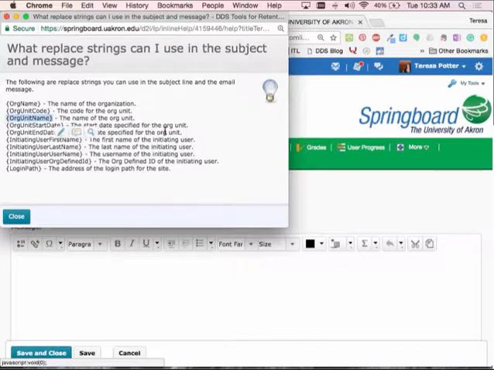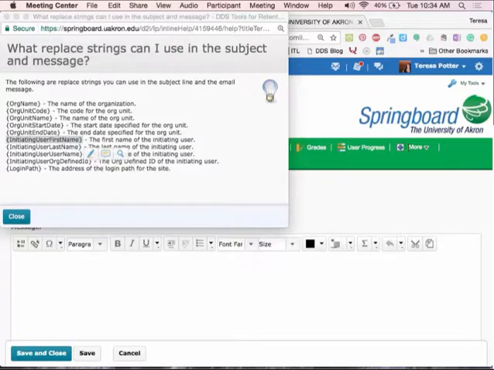So right here, initiating user rather than just first name or last name. You can put the name of the course, so like here when it says org name or org unit code, all of those things. These have to do with the name of the course. The org unit is the course.